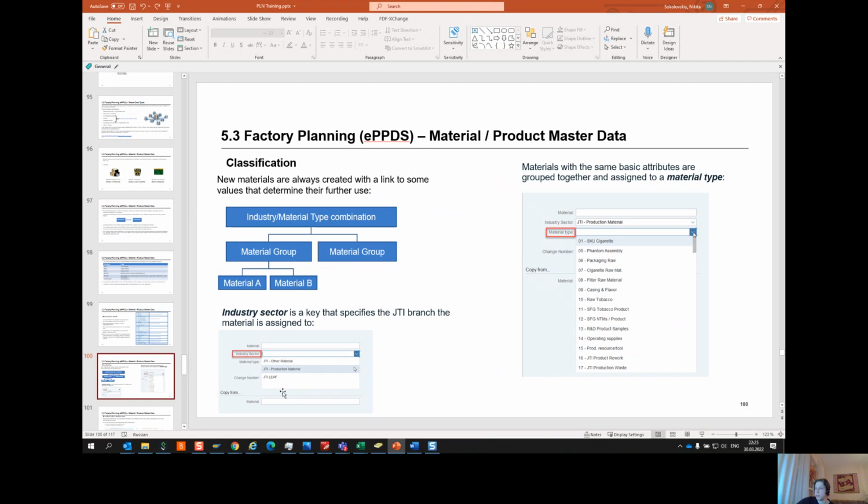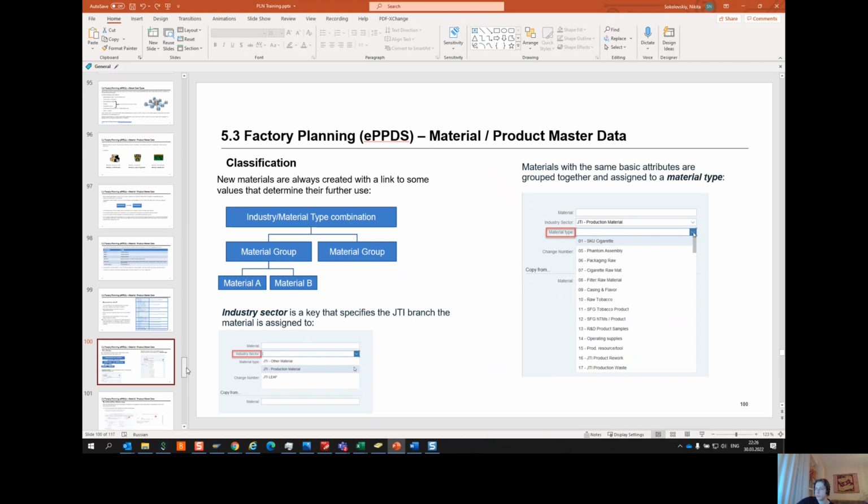So there are only 3 industry sectors. Then they need to choose the material type, one of, I guess, 20 material types, like cigarettes, packaging, filters, casing, raw tobacco, and so on. And then, based on the combination of industry sector and material type, they have a selection of material groups.